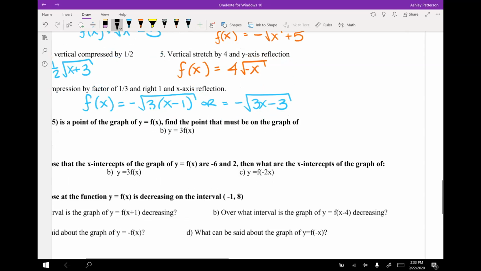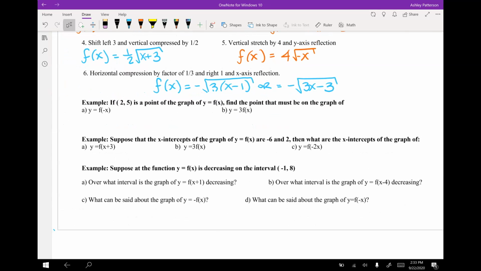Okay, for our notes that we started in class, these are the last pieces. These I think are the most fun because they're so simplistic, but you really have to understand the concept. So it's definitely a puzzle. I'm a puzzle girl. So for the example, we'll just call it, well, this guy. All right. If (2, 5) is a point on the graph, okay, so that's x and that's y. And we don't care what the function is, it's a function. Okay, we're told that. It doesn't matter. We know that this point exists on a function.